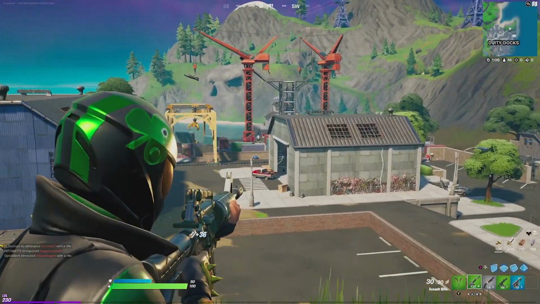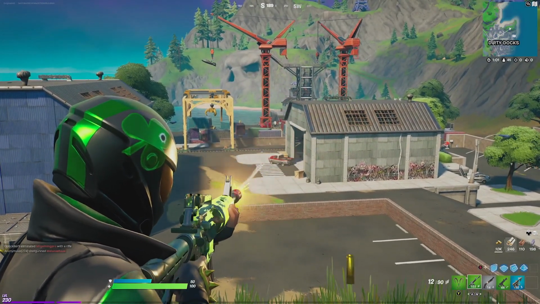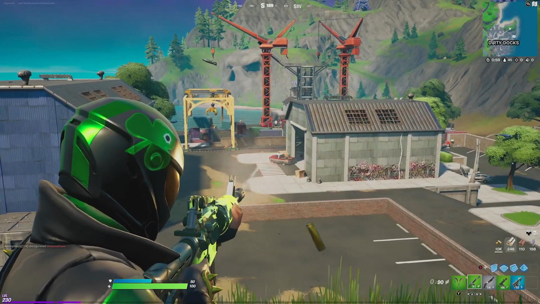Now I do believe that the Arcane Steel itself is very underutilized. A lot of people don't know that it is reactive. Each time you do shoot, you do see these green flames on the weapon wrap that look amazing.